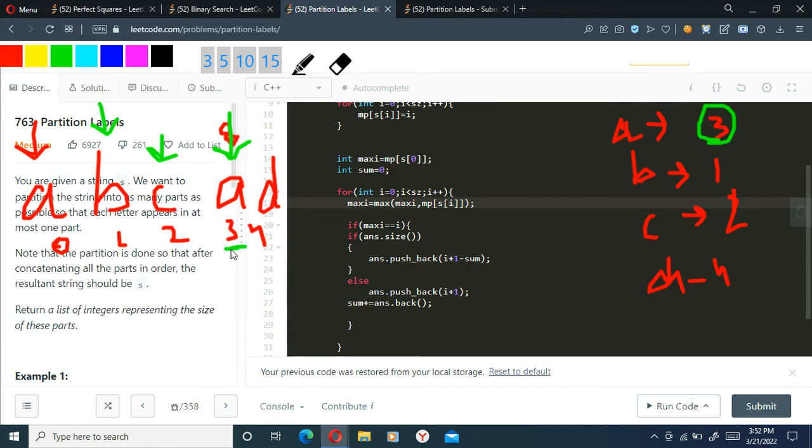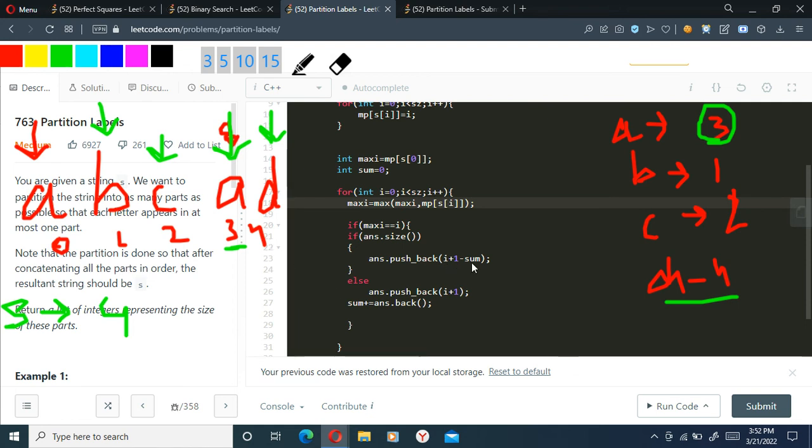Okay, so I'll just store I plus 1, and this sum is just storing the last element's occurrence. So what is the length of the last part? That is 4, right? So in my sum, I'm just simply storing 4. And why do we need this? I'll just tell you. So I've stored all of this. After that, I just go on to the next element, that is index 4, right? After I go to 4, I see what is the last occurrence of D. It is at 4 only. So what is the length of that part? It is 1, right?